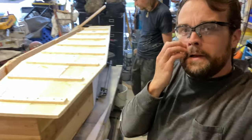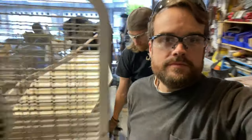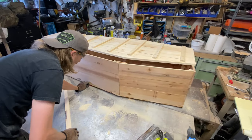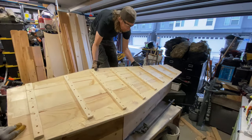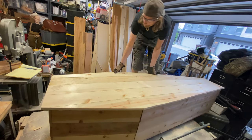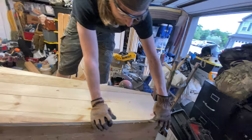Well, look at that. That is a casket top. It's a topper. It's the last thing you see for a long time. Wow. It's a little dusty. Yeah. Let's see how it looks on top. Oops. Oh boy. Whoa. A couple of nails in there.